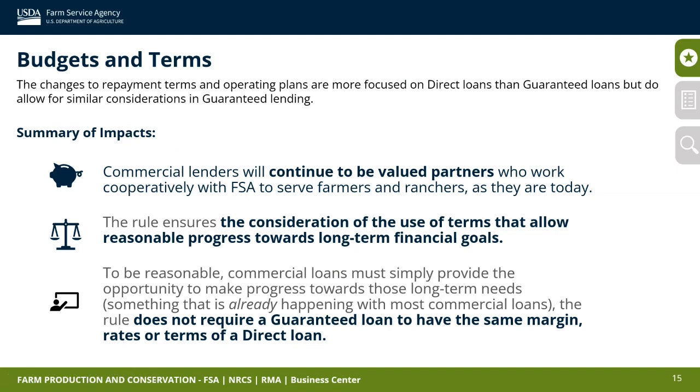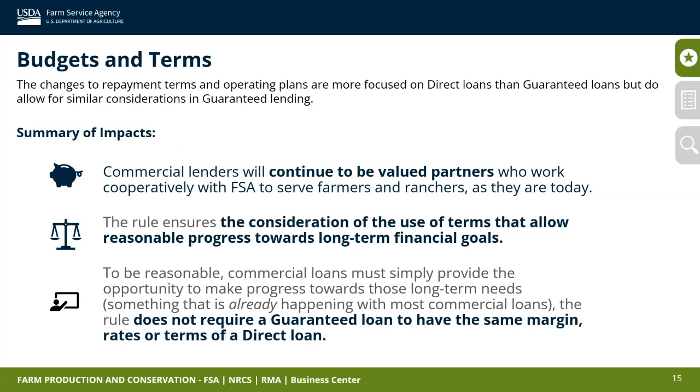Thanks, Houston. So, as Houston's talked about, it's really changes in the repayment terms. Our goal and the summary of the impacts, what we really want to achieve is our continued partnership with you as lenders. We want borrowers to be able to accumulate a reasonable amount of savings, whether that's for retirement or education, or to support the growth of their operation. In other words, we just want to give them the best opportunity to achieve their short and long-term goals and be successful. I would encourage you as lenders to reach out to your local FSA office as you're working with customers to see how we can partner with you.